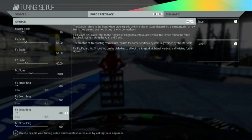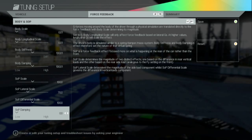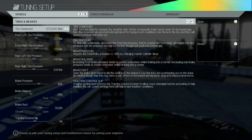You can see 40, 54, 54, 60, 90, all the way to 0 and 1200 on the first page. Great settings right there. Hit your RT button, go all the way, scroll down. You see the SOP. This is what I call the meat and potatoes of it. 100, 70, and 100. Those are really going to give you a feel for your car. Try them on a GT3 with a force feedback wheel. Get back to me and let me know how you like them, because they're awesome. I've given them to a couple of people that have the same wheels. They love them.